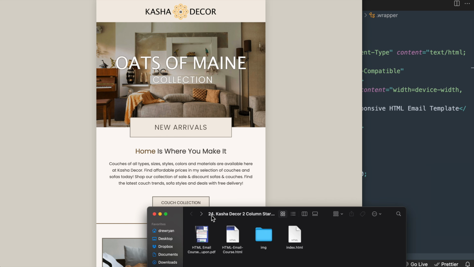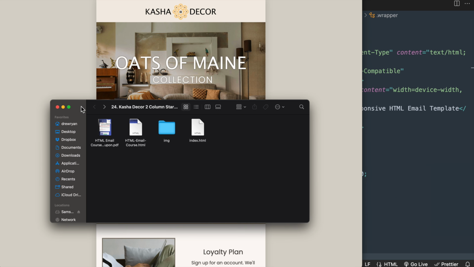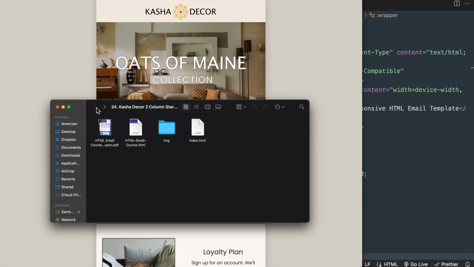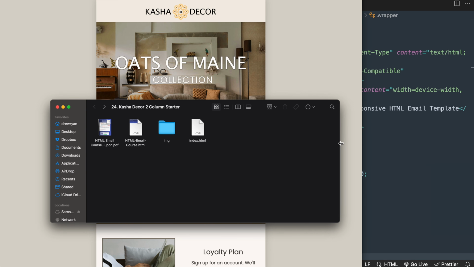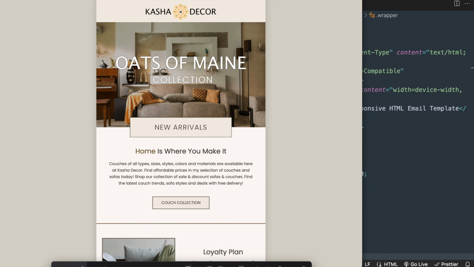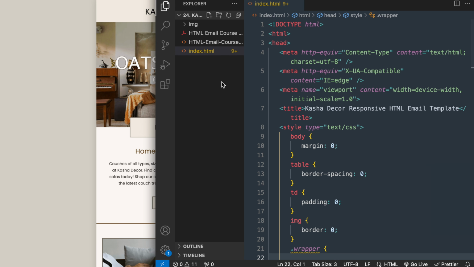So I'm going to bring the starter files back up, and you may notice that I have index.html open in the background in my text editor, which is Visual Studio Code. We also have all of the images and icons included in the image folder for us to participate in the tutorial. And I'll have these starter files open up in my workspace in Visual Studio Code. But if you're new to Visual Studio Code or using a text editor, you can check out a tutorial on my channel on VS Code. You can also use a different text editor if you want.